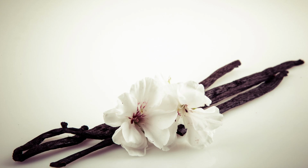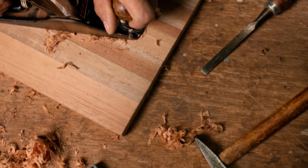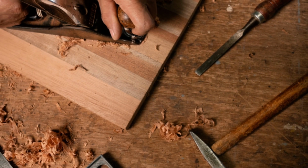If you just pass the glass in front of the nose, there's a little bit of an oaky and a little bit of a vanilla note. A little bit of a creamy vanilla note. Maybe also a little bit of a dusty, oaky note. But just pass the glass through the nose. It's really mouth-watering. It's begging me to taste it.